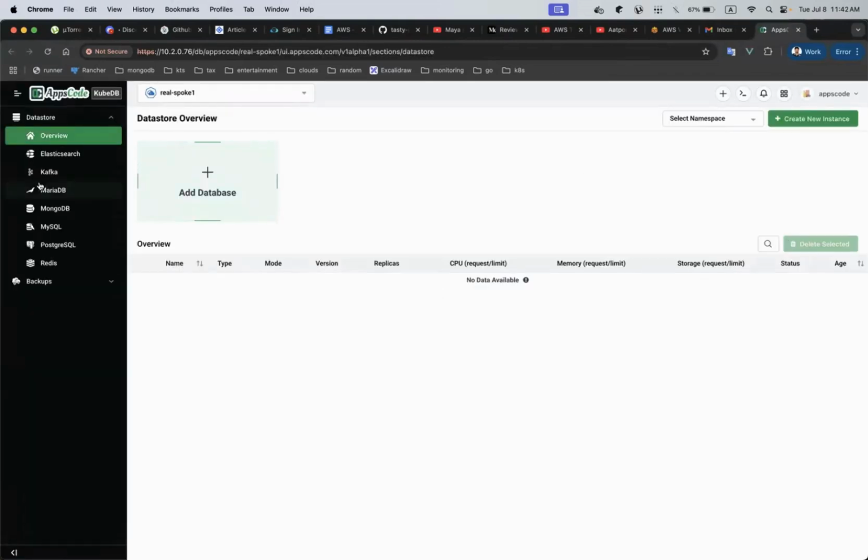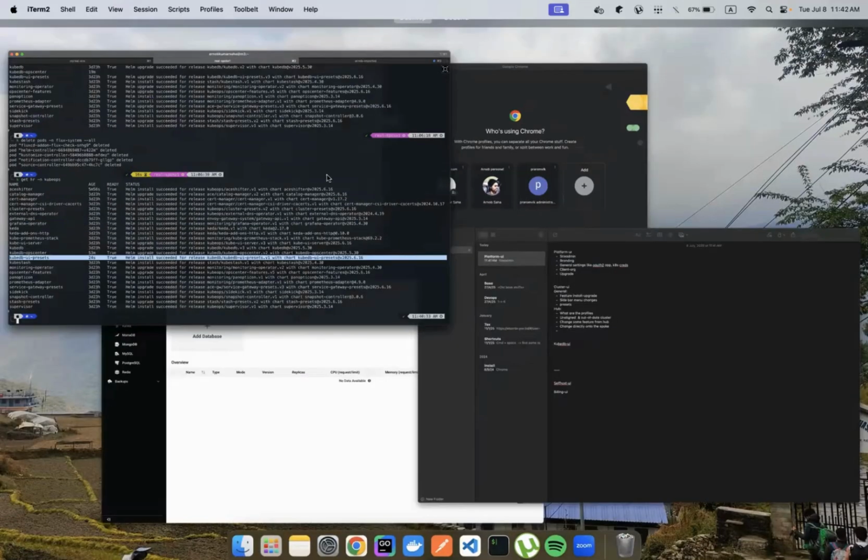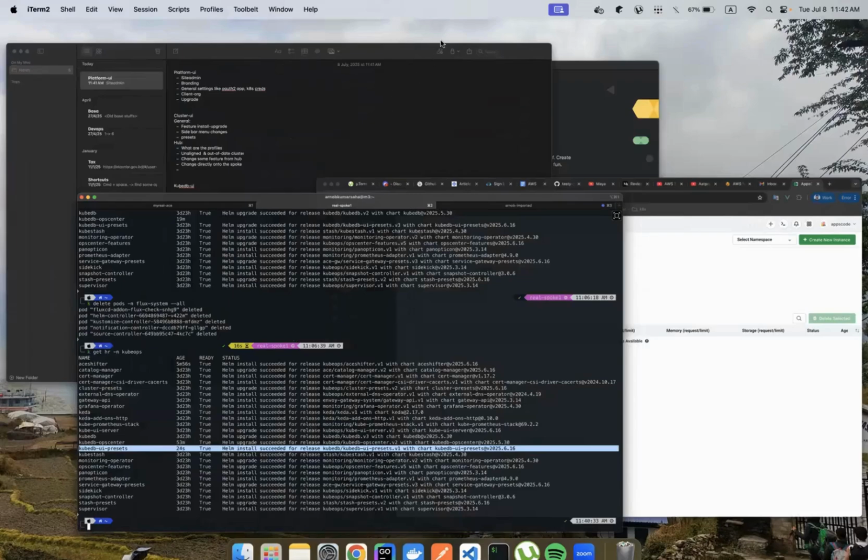The KubeDB-ui shows the side panel by dynamically discovering the databases. For example, the cluster I'm currently in is the real scope cluster. Yeah, this is the real scope cluster.